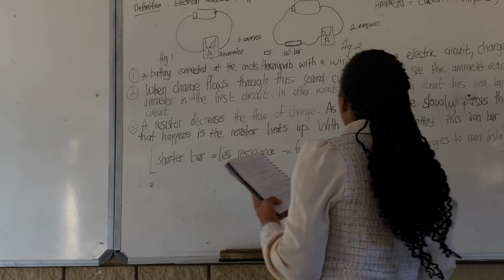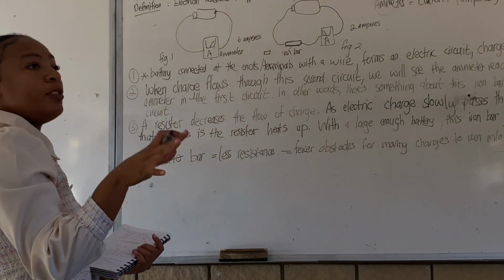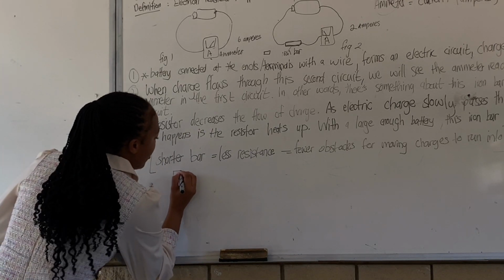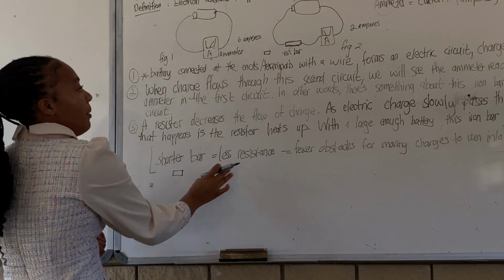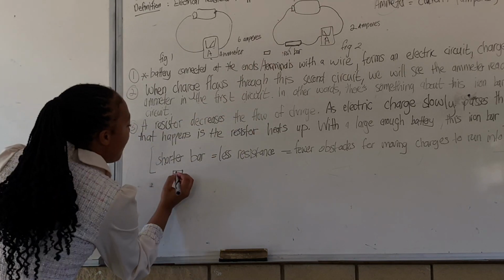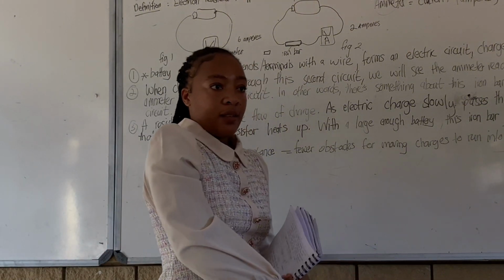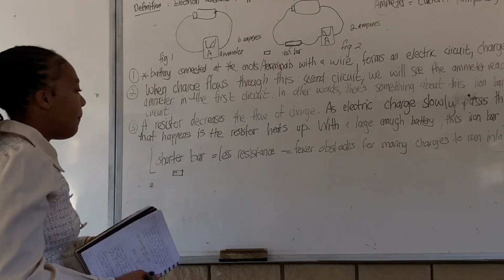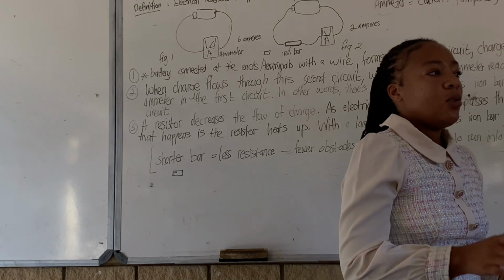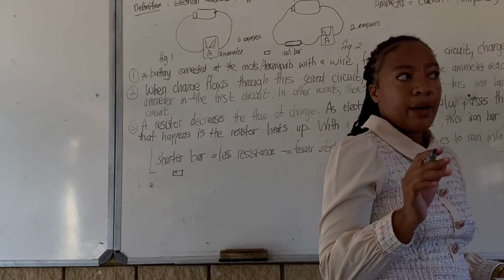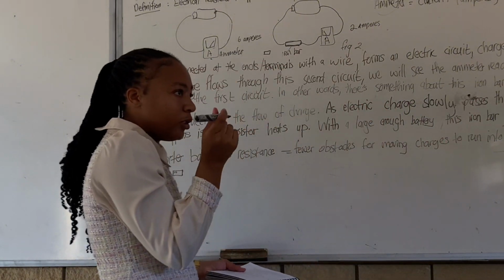So what I mean is, let's say it's the same circuit, but the bars are of different length. So let's say this is a shorter bar compared to this one. It will be less resistant because of the particles in it. Remember the particles in life science, where you focused on diffusion and osmosis, the gas particles, the particles of matter. That's what you did last year.